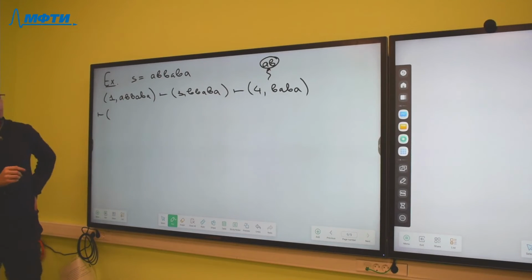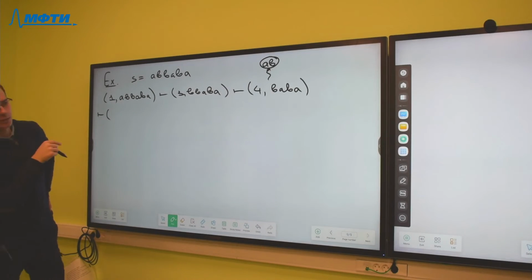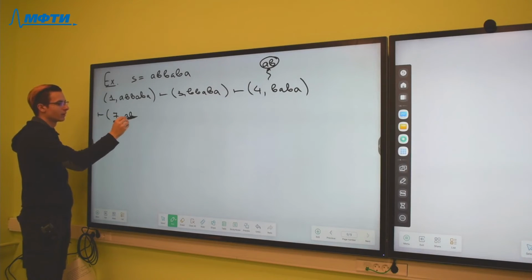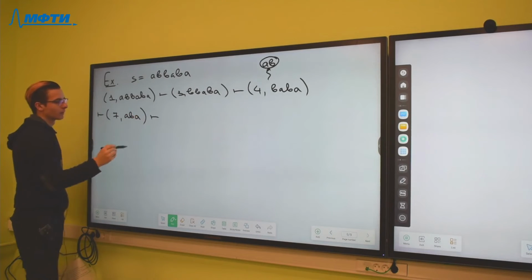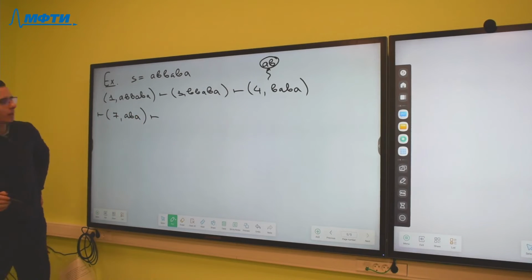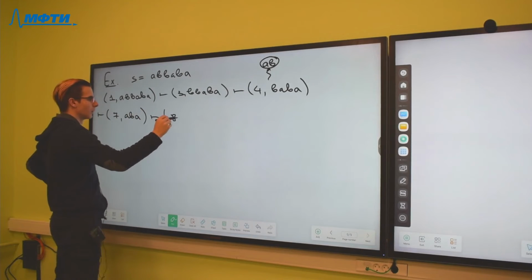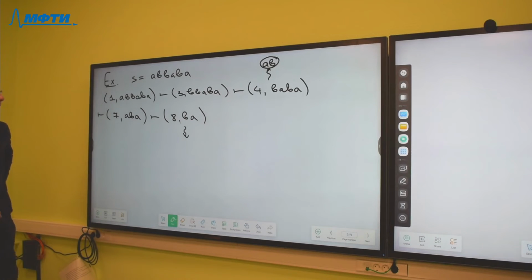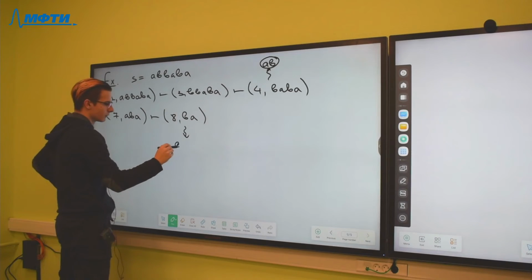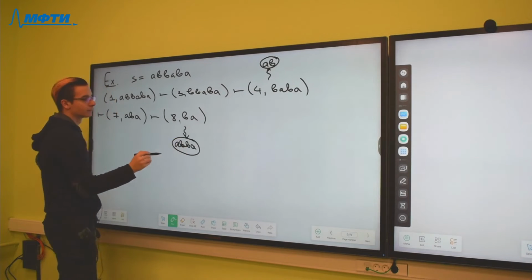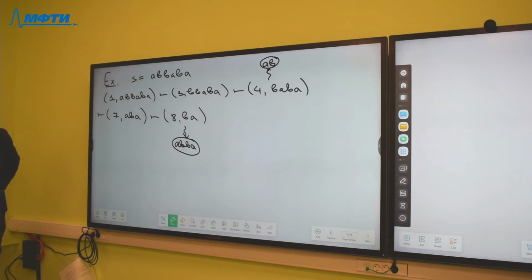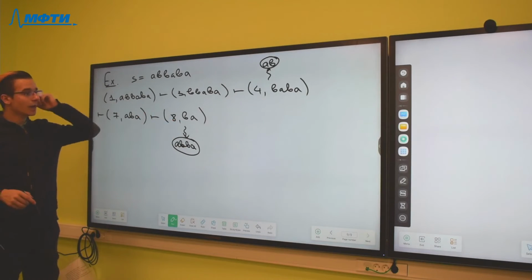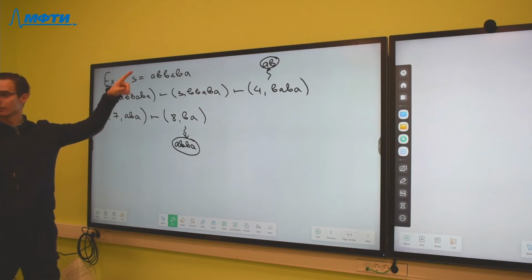Then we read B. We see that we have transition from this 7, ABA. We have transition by A, yeah, 8, BA, and it is final 2. So we write ABBA. Then we have no transitions by B from 8, and we use suffix link to change it.